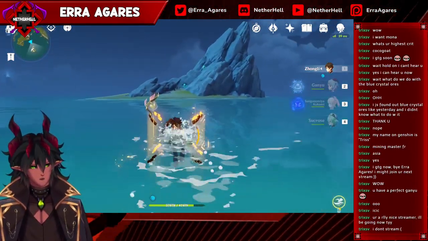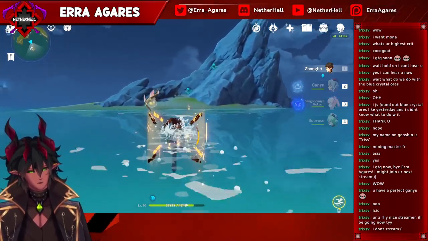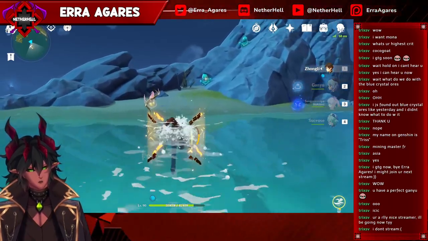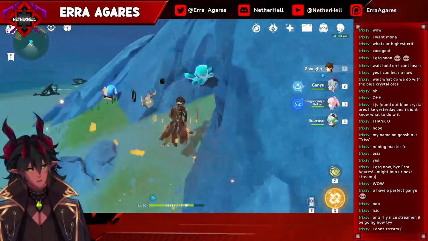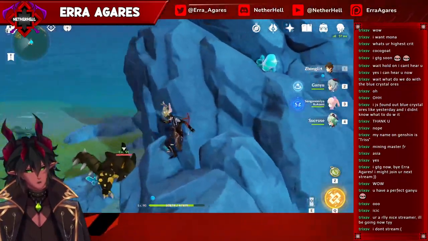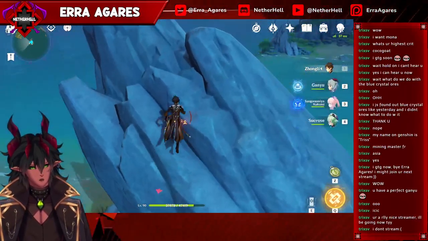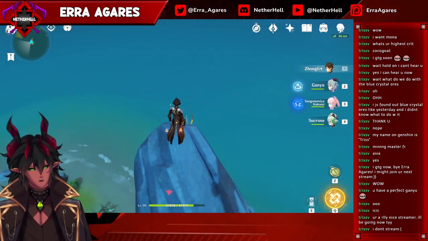So this area over here is another little island that has a lot of crystals too. I'm not going to bore you with running around and just grabbing. I'm just trying to show you the areas. So this always has crystals all over the place on this little island. This usually has more as well, but it's pretty full of crystals.